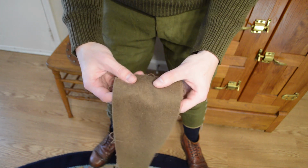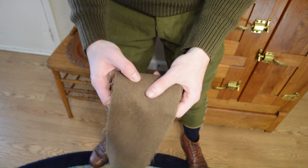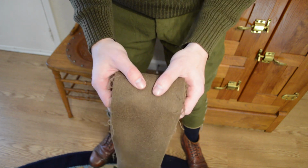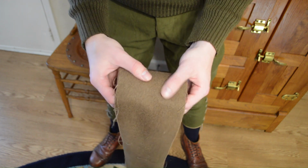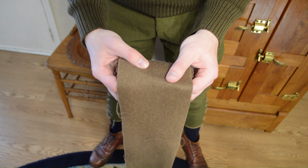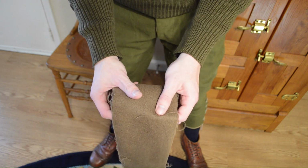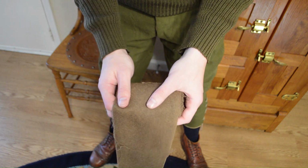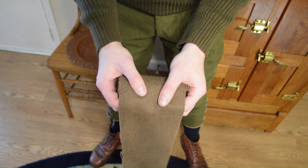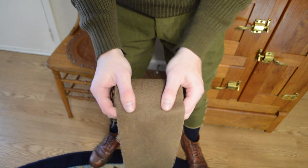Especially these ones that are made out of 100% wool, they are very good to work with. And like I said, you can wash these, hang them up and dry them. I would discourage putting them in the dryer so they don't shrink and become warped. Wool tends to do that. But it's always good to have a couple of pairs of these because they're just good to have. I would keep at least one or two in my haversack.